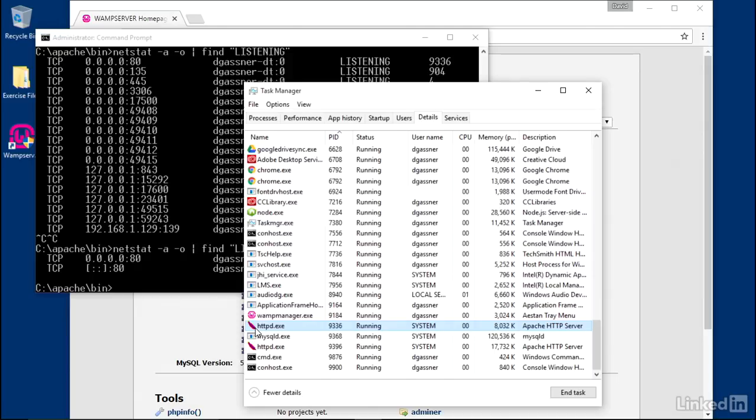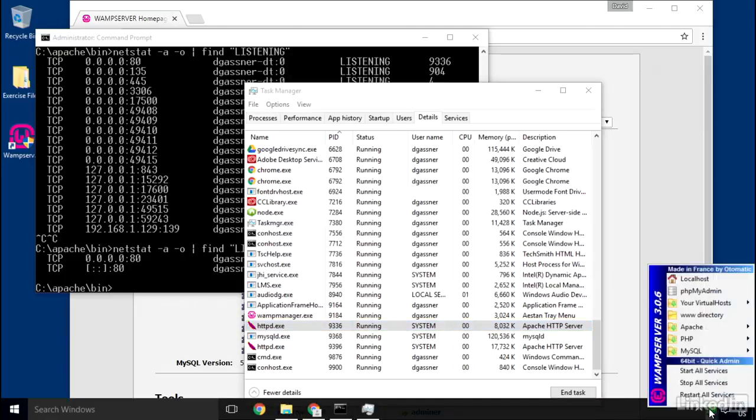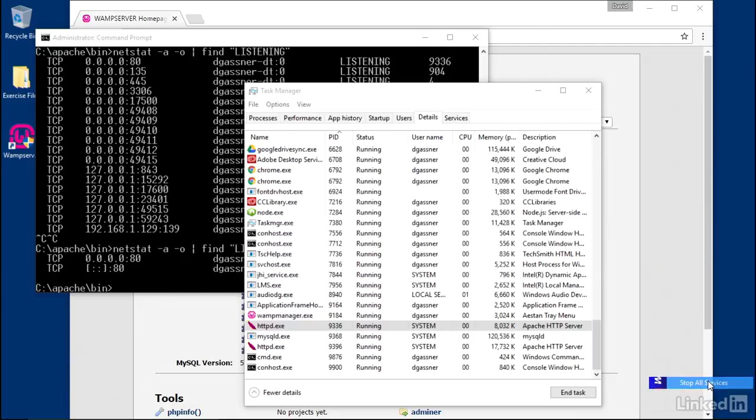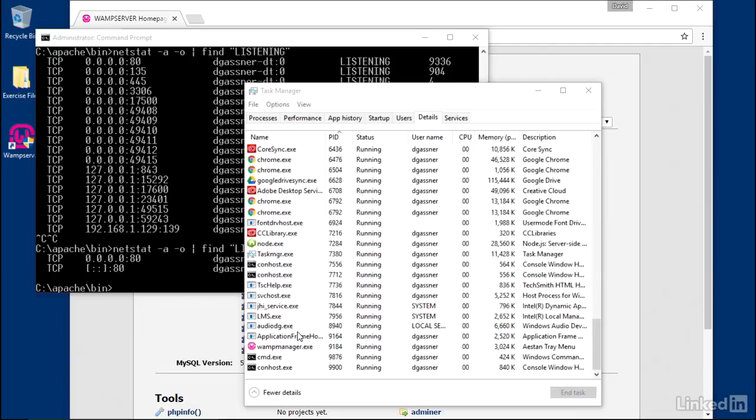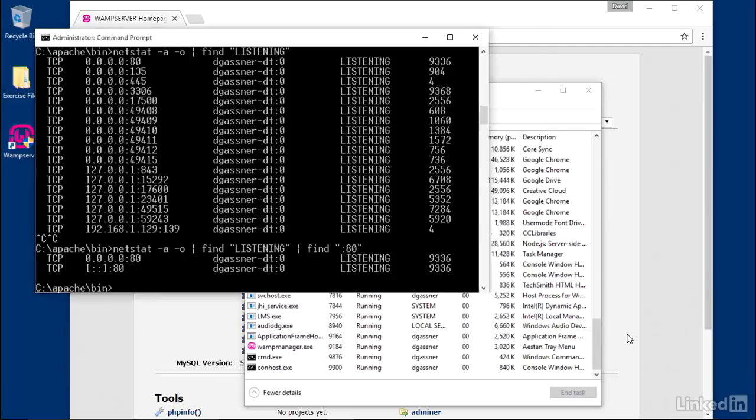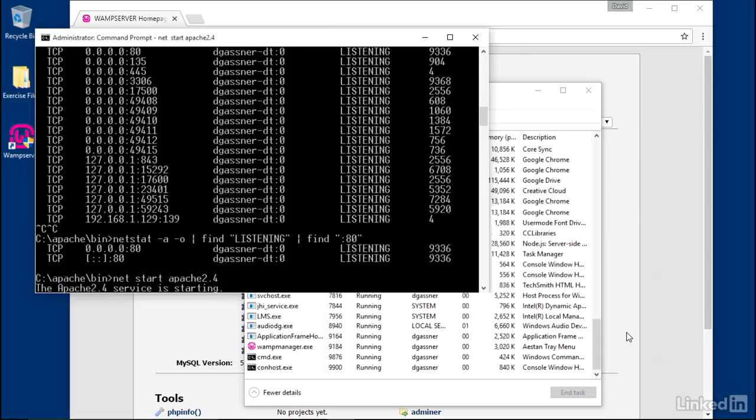It tells me that I have another copy of the Apache server that's currently listening on that port. I'll go over to the WAMP server admin menu, and I'll click Stop All Services, and watch here, you'll see the HTTPD process goes away. Now I'll come back to my command prompt, and once again I'll try to start my service, and this time the Apache service starts successfully.